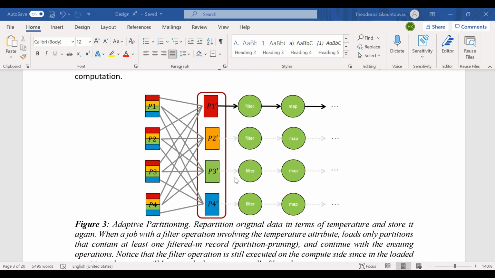So that's correct. But it depends on how many jobs are going to benefit from this repartition going forward. If the number of jobs that benefit is like 2 or 3, then typically it doesn't work to do the repartition because the cost is greater than the benefit.